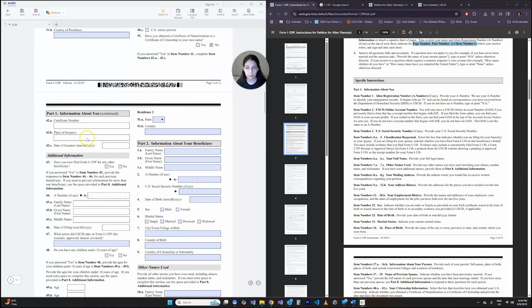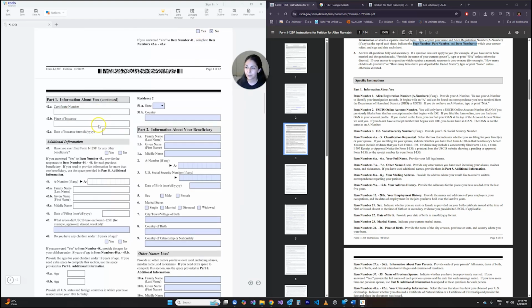Certificate number, place of issuance, date of issuance, okay? Just fill these out. Like I said, if Adobe doesn't allow you to add stuff, text and stuff, you can download Zodo, which is also free, by the way, and you right-click. Sometimes it works, sometimes it doesn't. Let's say do this. See, it works. You right-click and then you add a text box, and then you write it right there.